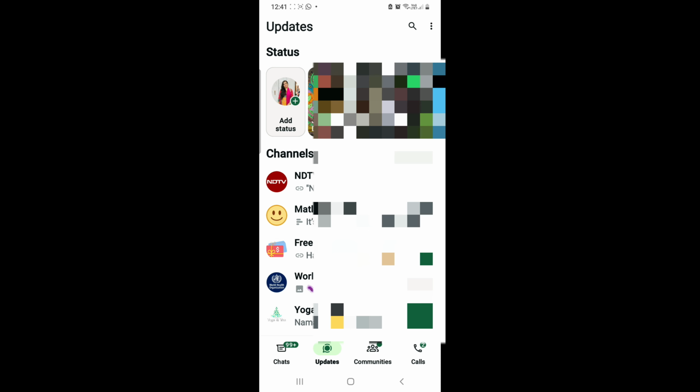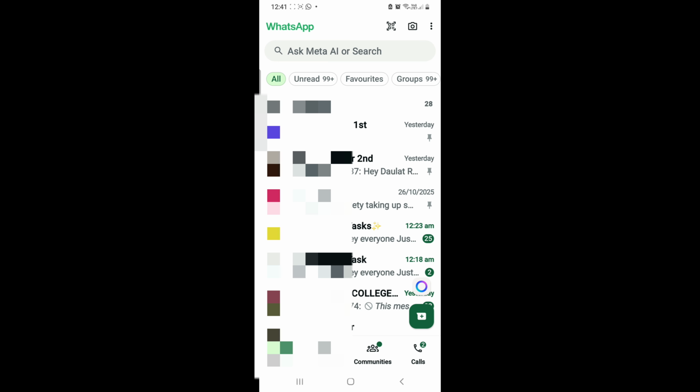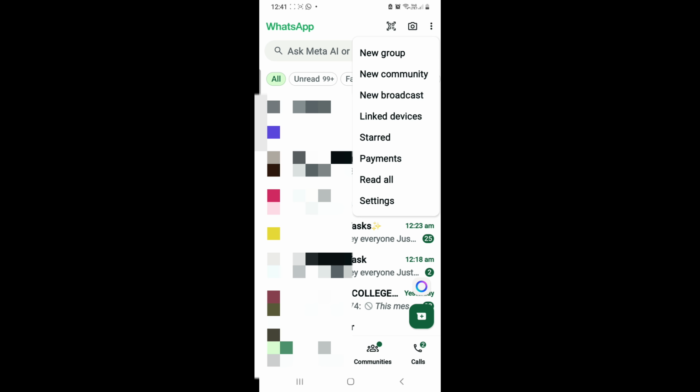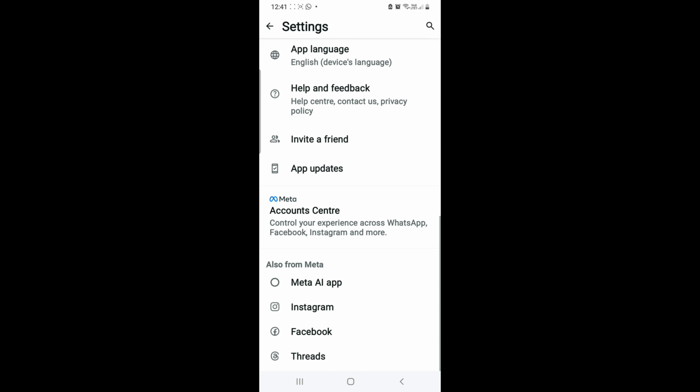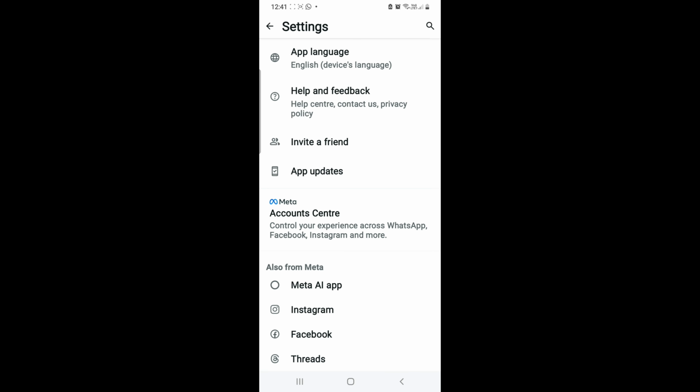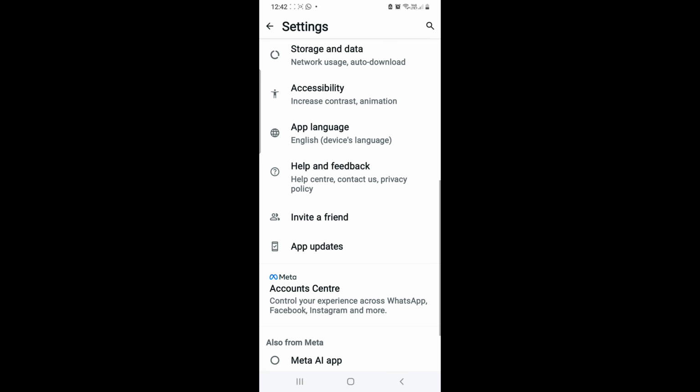So now open your WhatsApp and tap on the settings option, the favorite area for everything actually. Now tap on the three dots, tap on settings and scroll down to tap on the option of help and feedback, right? You tap there and you have these options in front of your screen. The second option, send feedback, report technical issues, right?